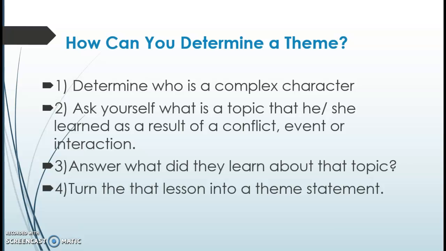Who is a complex character? Well, we know that one complex character is the who. That's right, the protagonist. If we want to follow the protagonist, we can always follow the protagonist because that is our main complex character. We can also look at other characters in the text to see what did they learn? And then we're going to ask ourselves, what topic did he or she learn?